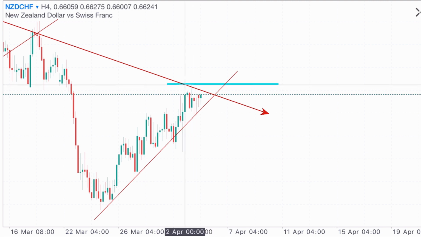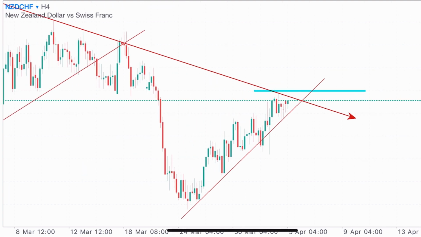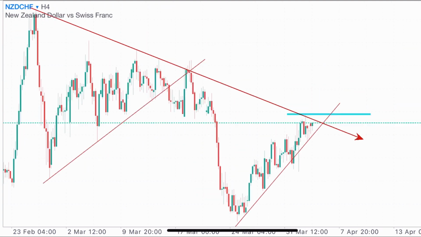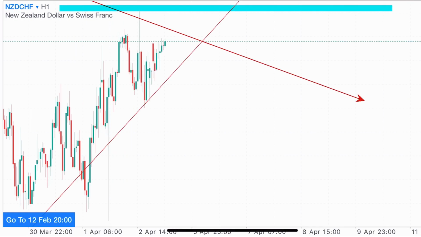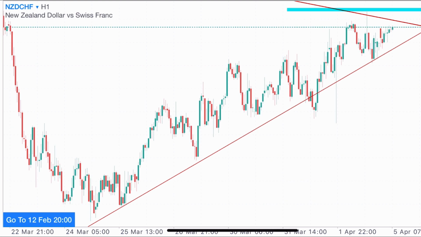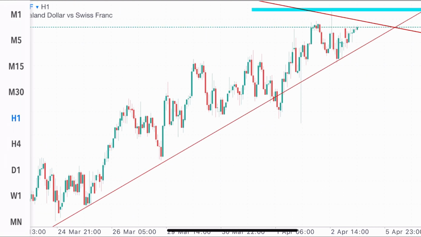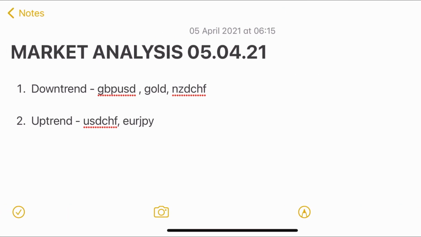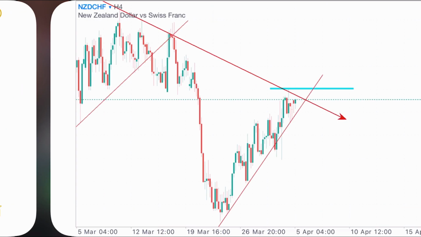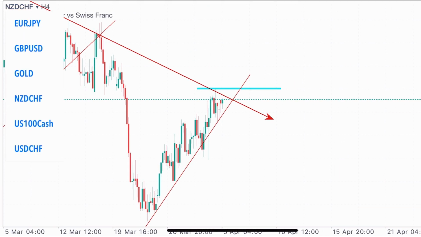So even if you're not in the VIP mentorship, you're not going to get signals and stuff, but this is like some of the charts that you can actually steal and go and try to trade by yourself. You understand? So we're looking to sell here, and this looks like it's going to be a nice setup. In the H1, I don't really like this pair because the structure tends to become really messed up. So we're going to stick to the H4. Let's go to the next chart, which is the USDCHF.